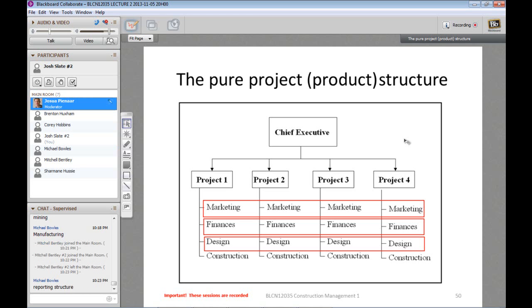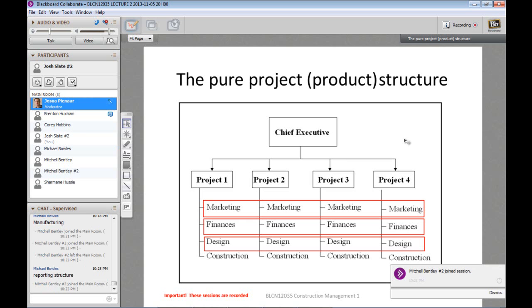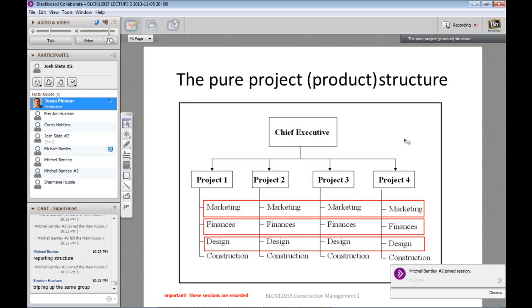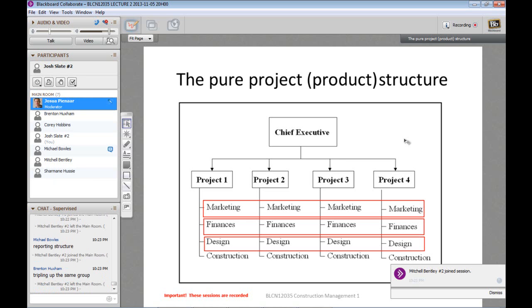Yep, reporting structure. Yeah, you've got not so much reporting structure. You almost had me there. I wanted to give it to you, but I decided, no, that's not the answer I wanted. Sorry, Michael. What am I after? All right, so I'm after something specific. So think about it. Yeah, there we go. So Brenton's got it, duplication. So it's basically the duplication of functions that we've got.